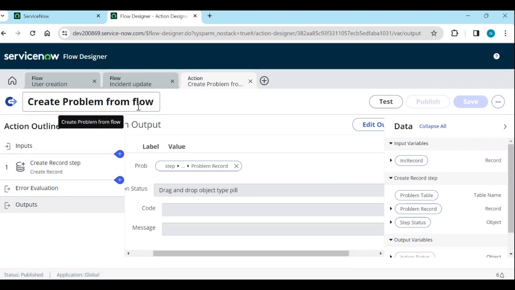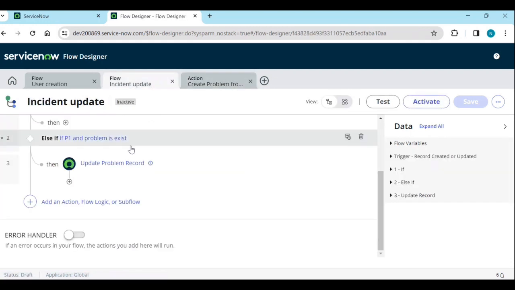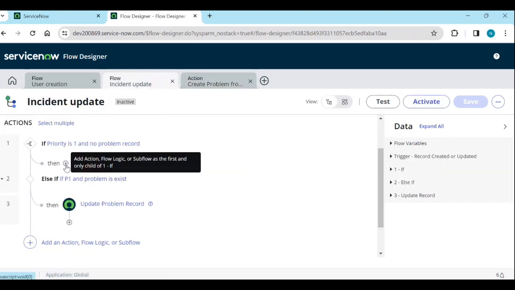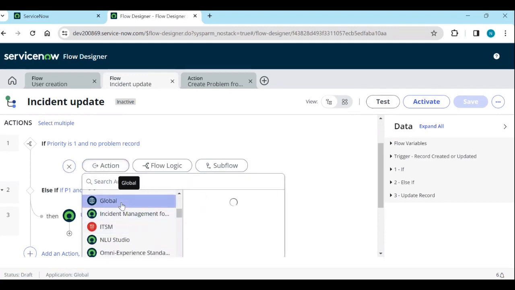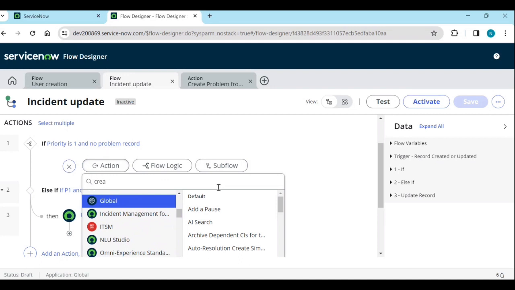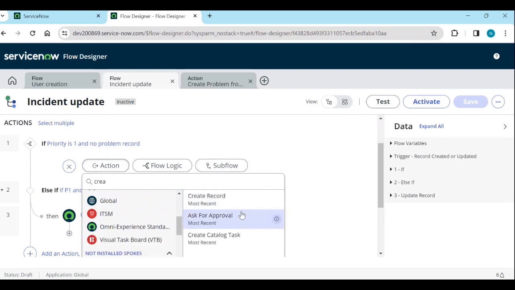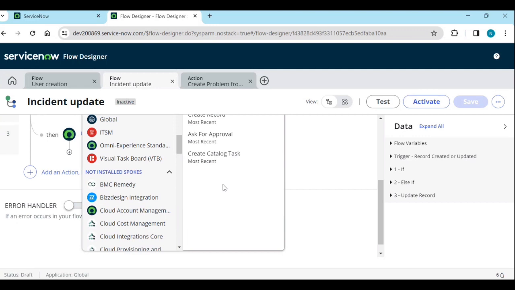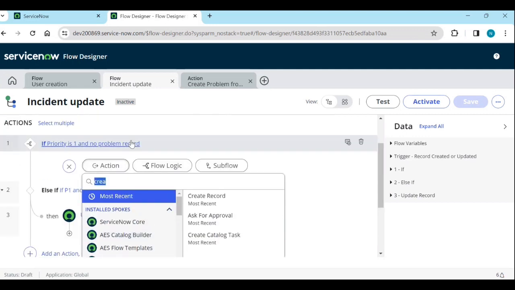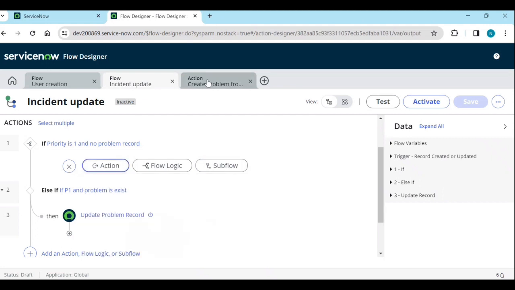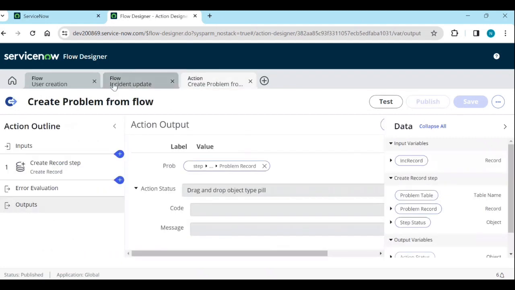So you have created the create problem from flow action. Let's go to incident update, and in the action you need to add. From global application, search create a problem. It is published, right?